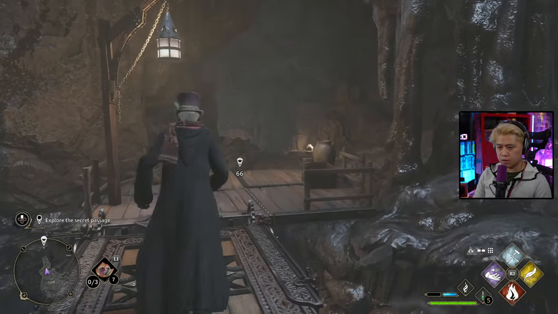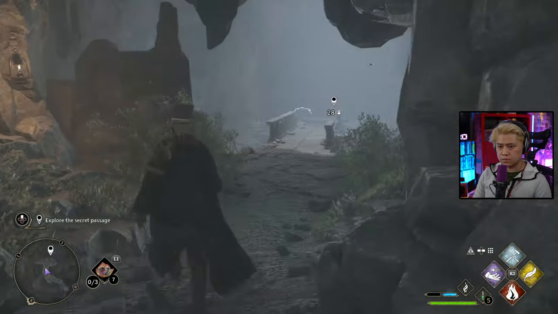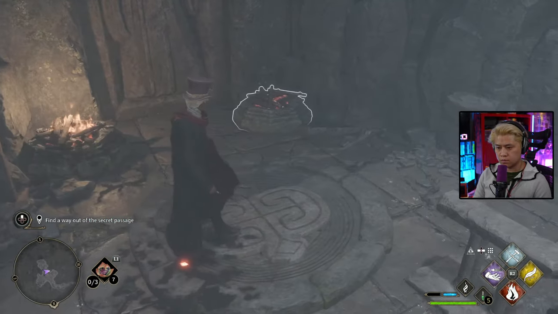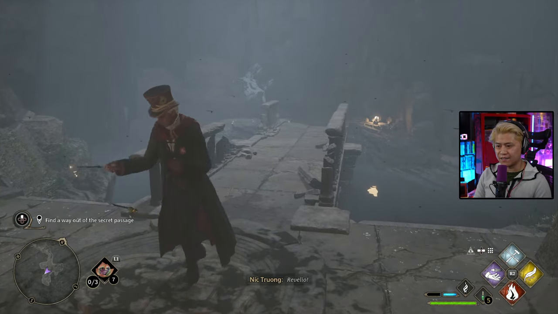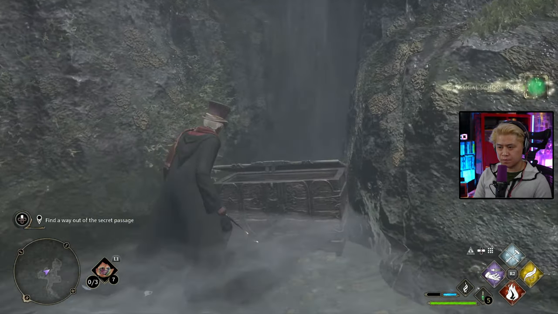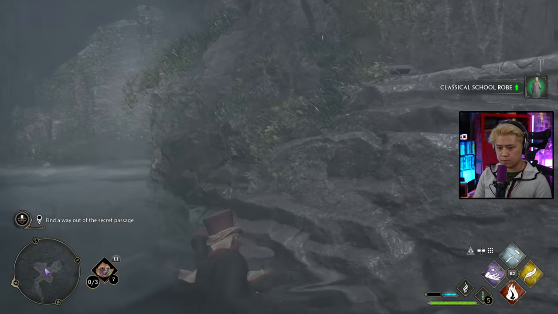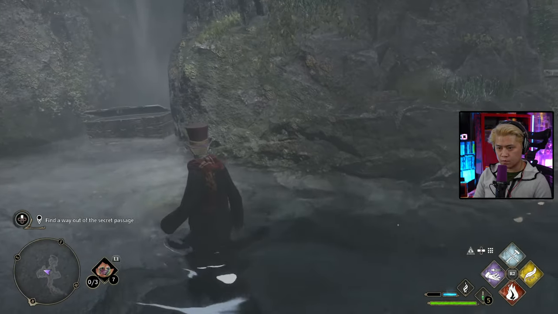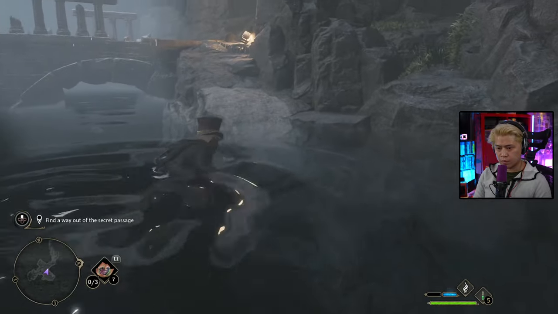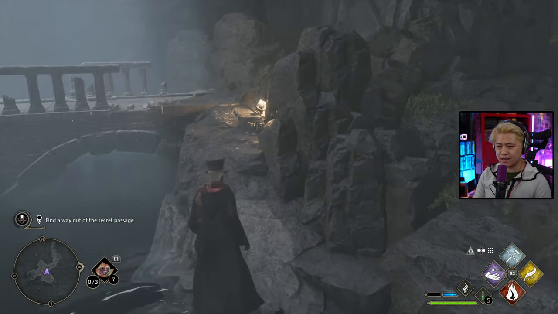Good. Don't miss the jump. This must be the one. I need to find a way to open that gate. Incendio. What is that sound? Revelio. Come on. Hug the railing, dude. Hug the railing. Thank you.